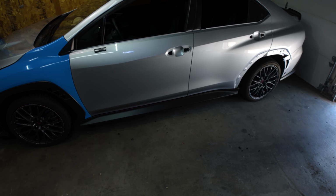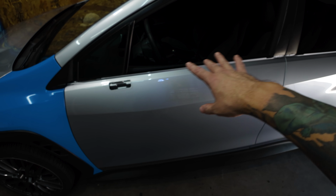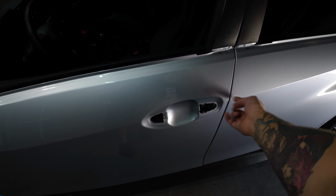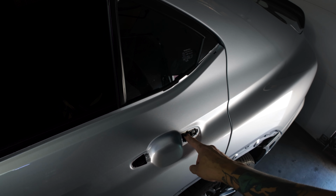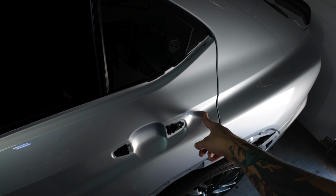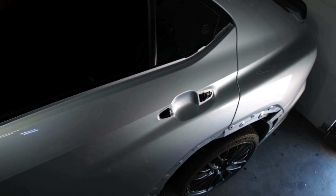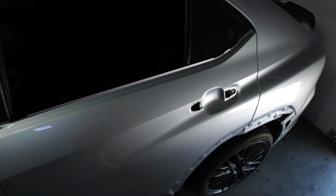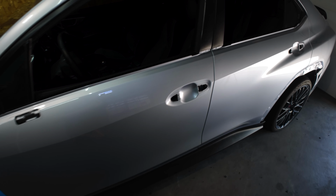As you can see, I did remove the mirror. I might as well, since I already removed the door card. You don't have to remove the door card to get access to this bolt right here. It's on the side right here, and then you can just take it off. But on this one, you do have to remove the door card to get the bolt. Before, on the VAs, it's right where the locking mechanism is, and you have to take that off to reach the bolt. But on this one, it's literally just straight into the door card. You don't have to remove it for the other one, but I did anyways because I was gonna take off the mirror. It's only 3 bolts and the clip, so it's not too crazy.